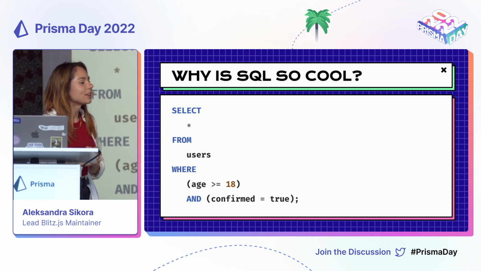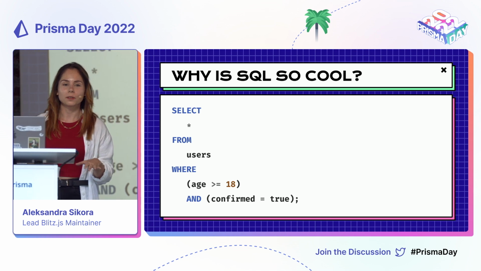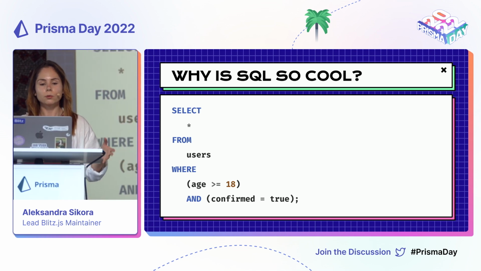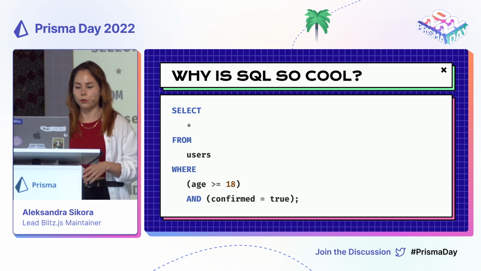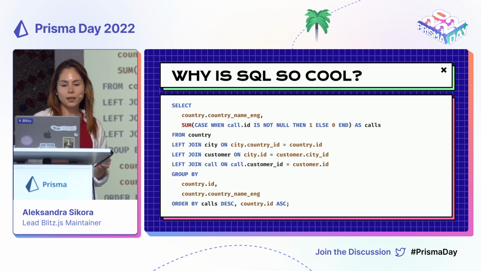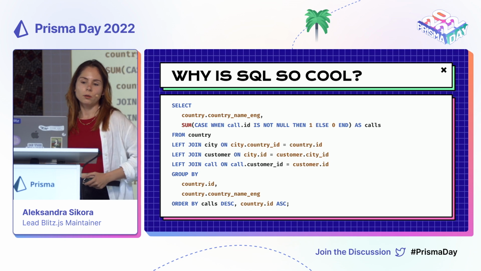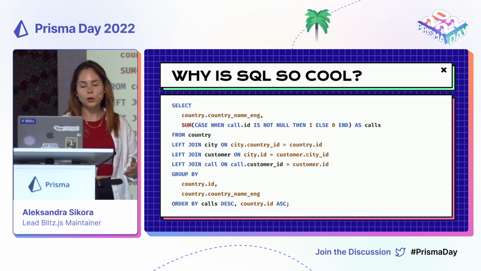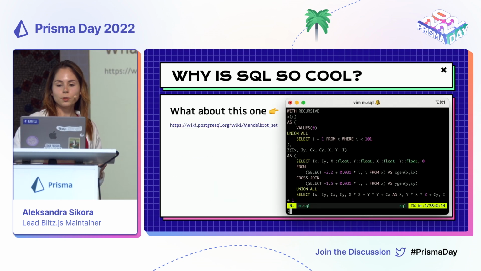Okay, so since you're at this conference, I assume that you are more or less familiar with basic SQL. So this is a simple query that you might have seen before. Here goes a bit more complex one, we have some joins, there's more going on. But what about this one?